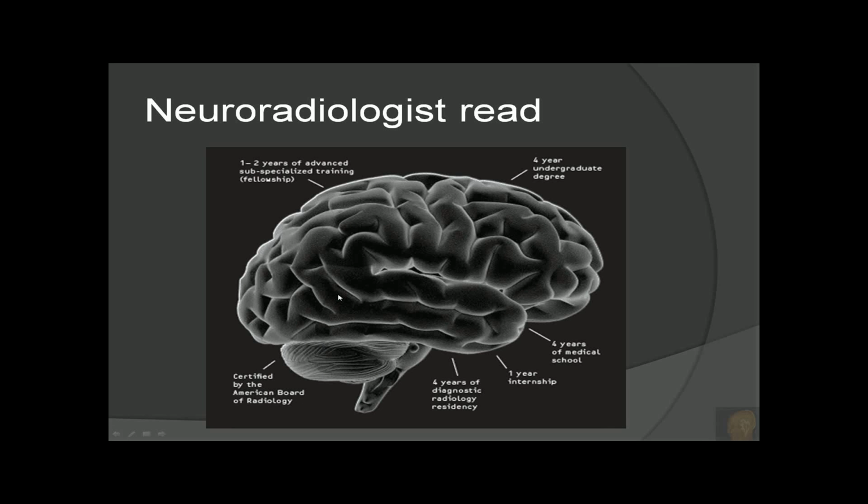So we have to jump through a lot of hoops to get to where we are, and then we like to use our expertise to help our patients. A larger group can subspecialize. Different doctors can subspecialize in different areas, and we consult each other. That is the way to provide better care compared to a jack of all trades. It's harder to maintain all your skills well across the board in different areas.